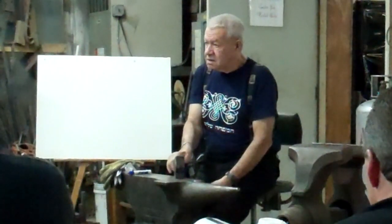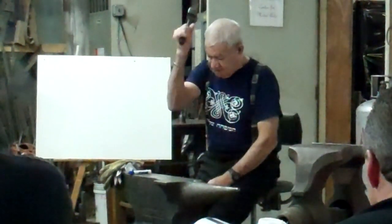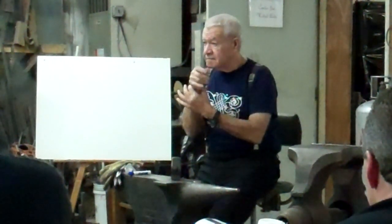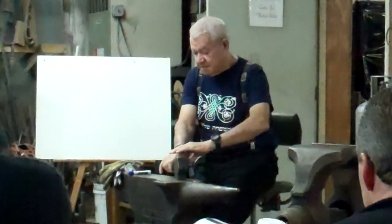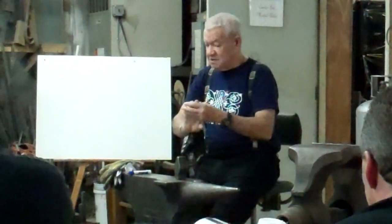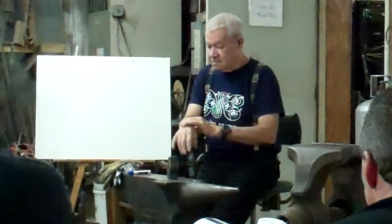I hold the hammer in a different way. And there is another thing, we'll speak about it, is when you fold like this and you hold the hammer, you fold in this direction. And in this direction, the joint is having a limit. Okay? I hold the hammer like this, when the palm of the hand is parallel to the anvil. Not this way, this way. And then in this direction, there is no limit because the bones are not holding you, only the tendon. You know all these athletes in the Olympics, they can touch with the fingers here. They have no problem to do it because there is no limit on the bones. So if you do it this way, you never harm the joint. This is one thing.